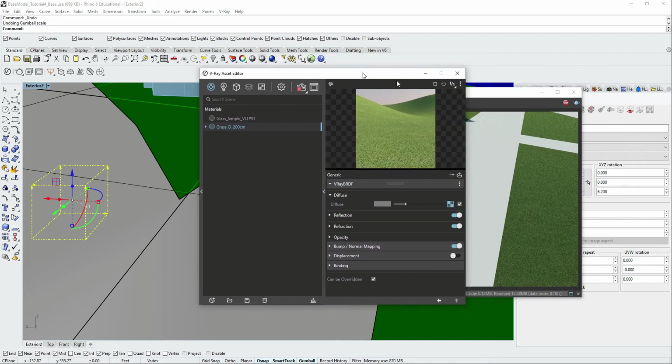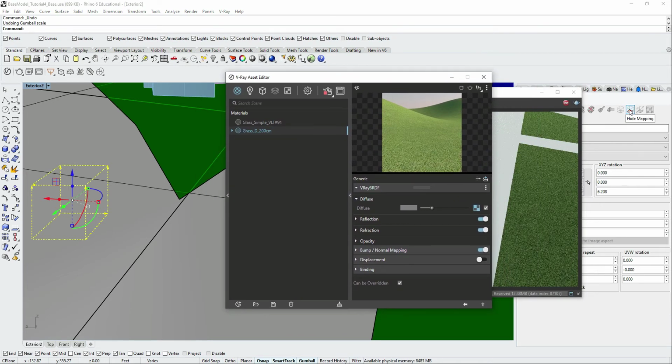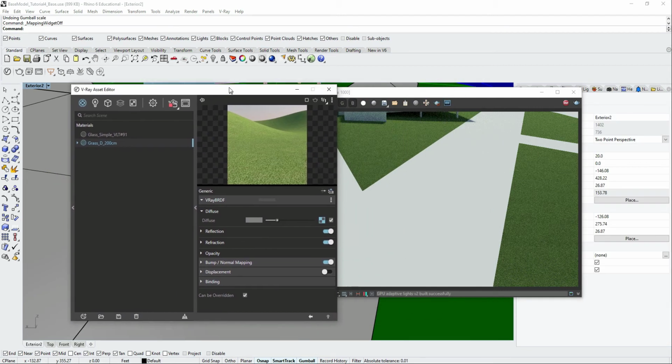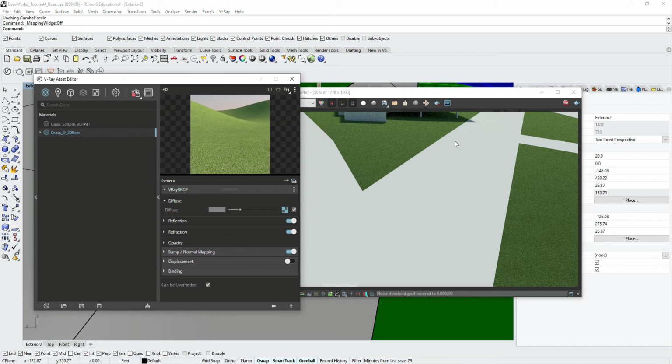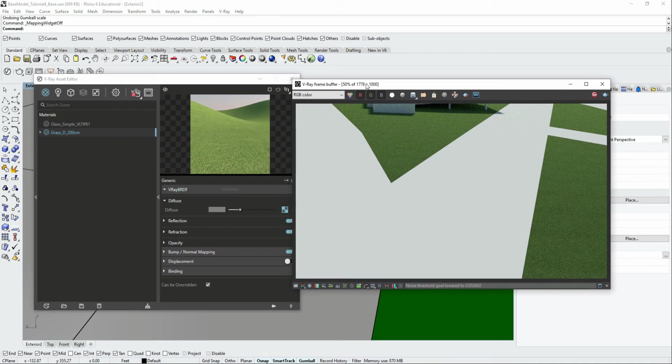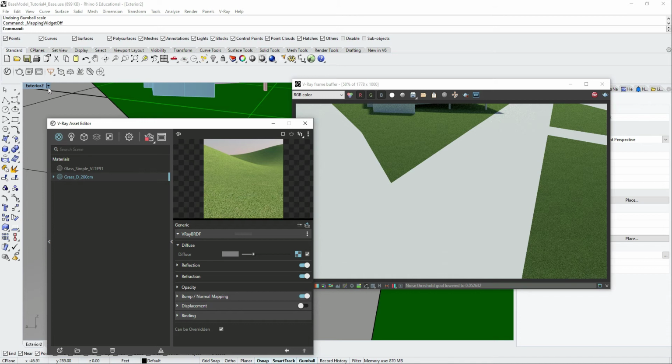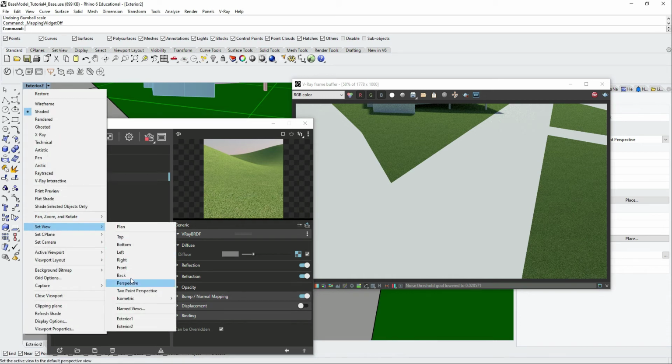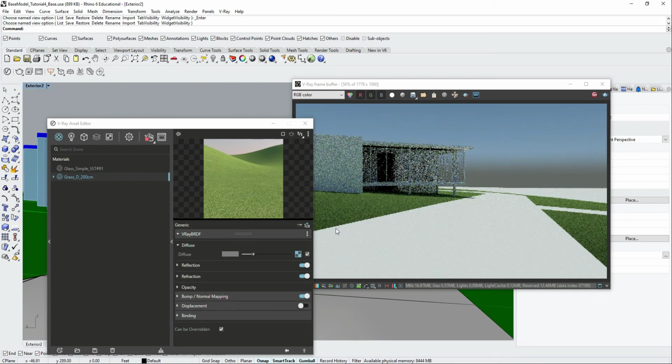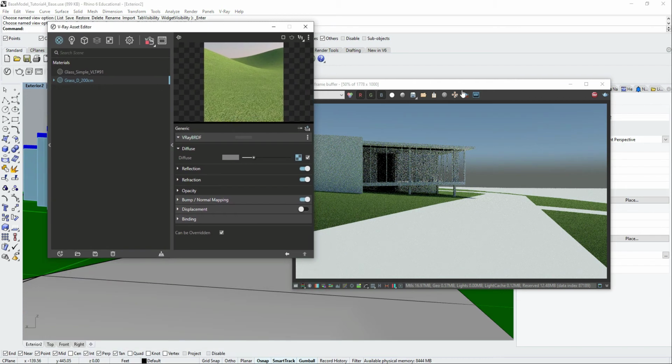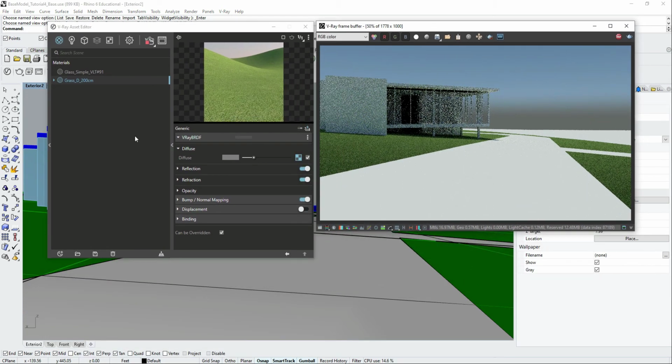And you need to hide that mapping once you're done editing it, otherwise that'll just stay there. So I'm going to hit hide mapping. Okay, and you can see that our interactive window updated to what I set because we were editing that. So I'm just going to reset our view to exterior 2. Okay, so far looking good.